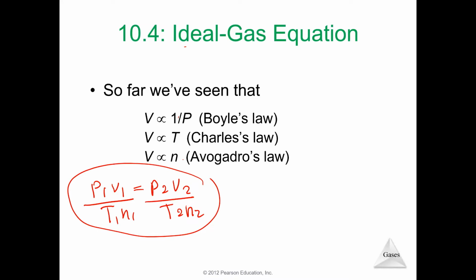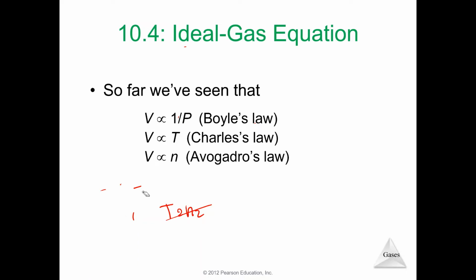In case the variable is not mentioned, say you're just dealing with the pressure and volume, so you just scratch this off, cancel out, and look at that. If, for example, pressure and temperature are constant, you leave it like that, V1 over N1 equals V2 over N2, that is Avogadro's law. You see that? So the combined gas law can be used to calculate anything dealing with these different laws here, right? And there is another way of looking at them, how to combine them. Combine what? Combine their relationships.